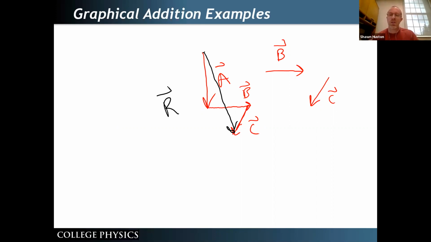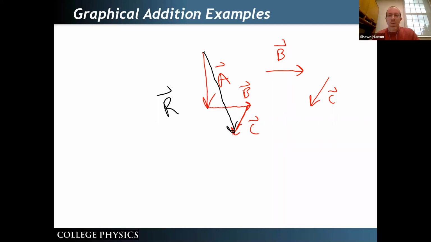And it's a little messy because of the individual vectors that I chose, this way, that way, and this way, or something like that. I can't remember if the camera's mirrored or not. But that's basically how we do graphical vector addition. Now, ideally, we would have a ruler, and we would make sure that our lengths are all correct, and so on and so forth. And we would have maybe something to measure the angle there and make sure that the angles are all right. But doing this can give us some pretty good ideas, some pretty decent sketches of what our vectors end up looking like when we add them together.